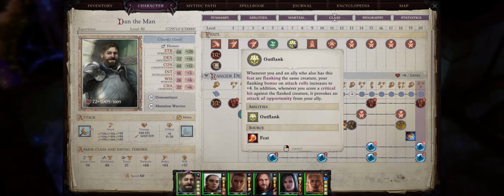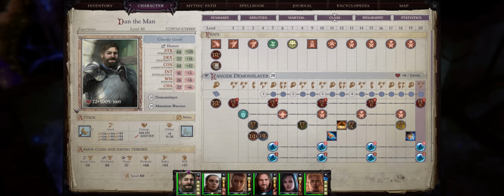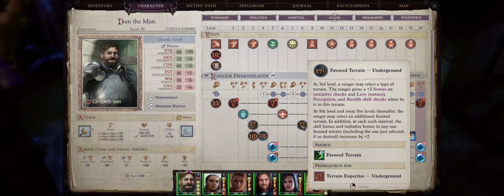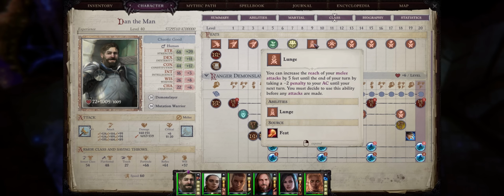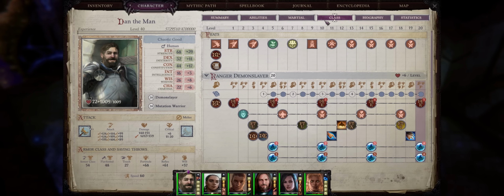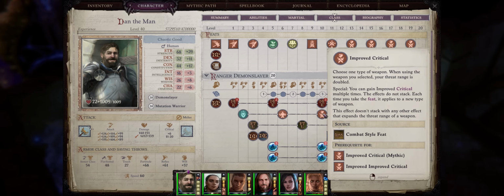This is especially useful not just for a Legend with amazing attacks per round, but also a Trickster Legend for the amazing critical hit chance. For level 8, Favored Terrain and Underground. For level 9, the newly added extremely useful Lunge feat for even higher reach. The penalty to AC doesn't matter for this build. For level 10, as a ranger bonus feat, Improved Critical into Great Axe.